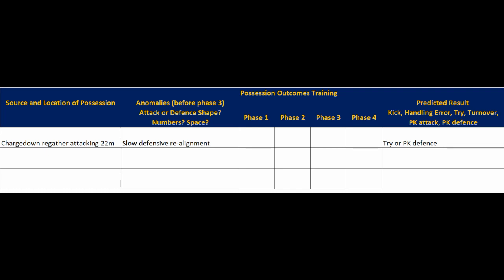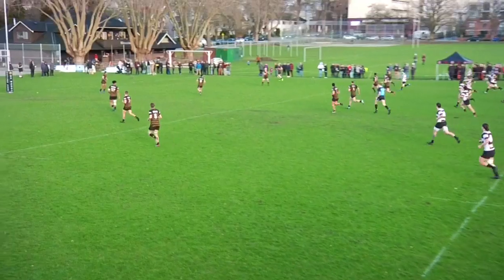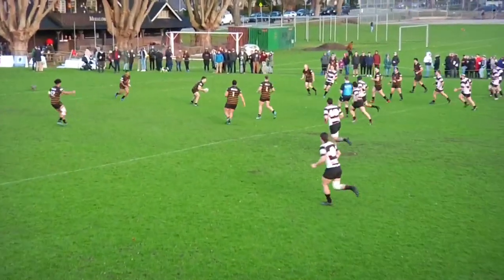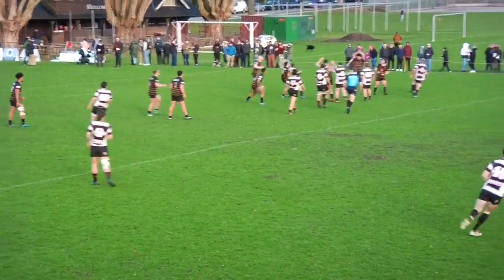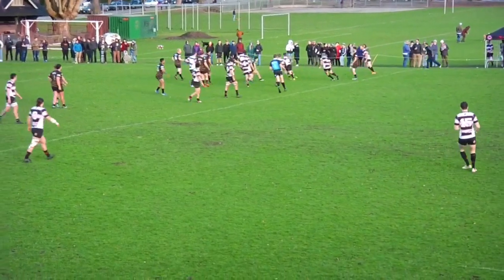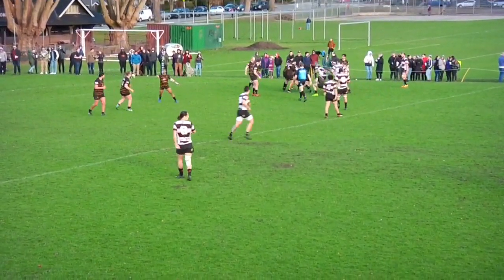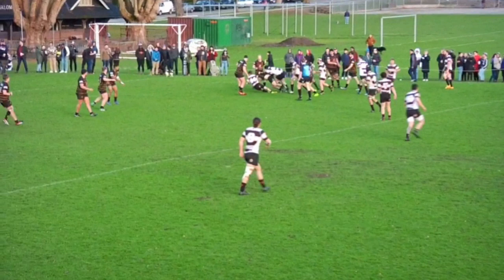In our next example, we can see how a bad bounce or an unforced error from a team can suddenly change our expectations of the resulting possession. Here we see the kickoff slightly misjudged, leading to a disarray from the defensive team, a charge down, and an instant regather by the kicking team. This moves us instantly from a kickoff reception situation to an immediate turnover and attacking opportunity in the 22.